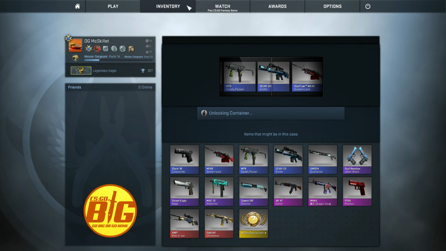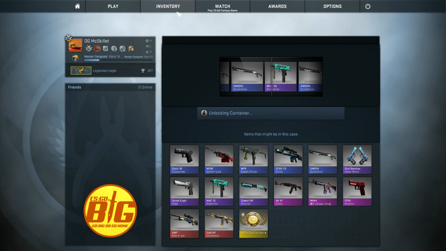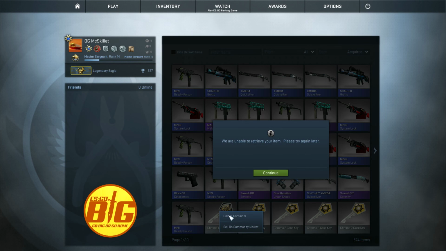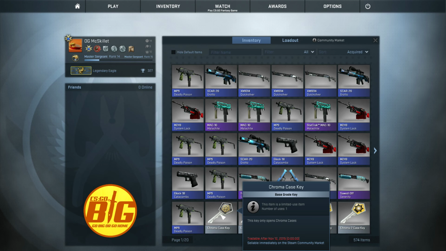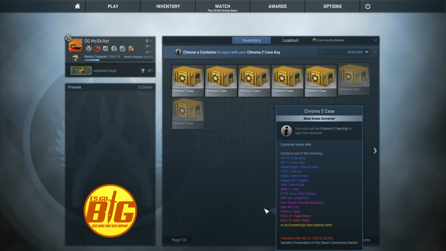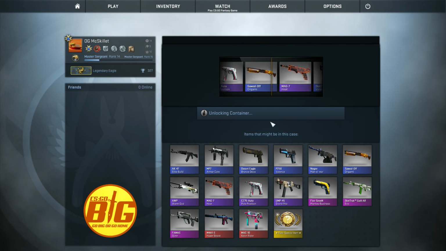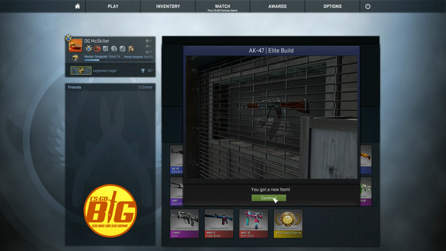Alright, we got the Grotto. Best skin in the game. Alright, I'm just going to speed open these. I'm tired of these chroma ones. Oh, I don't have another chroma one case. Alright, okay, I'll just move on to the chroma twos. Maybe we'll be one case short for this video. I can maybe open one of the extra other cases or something.